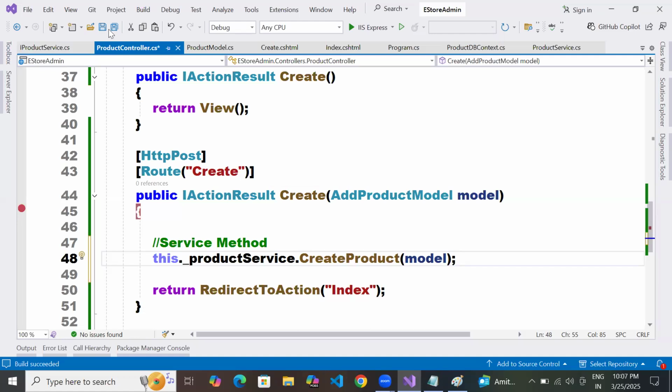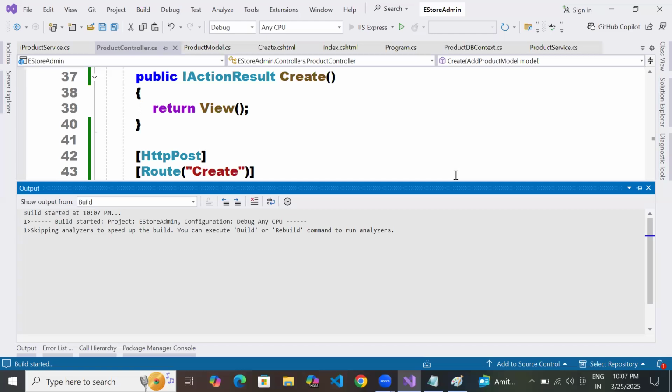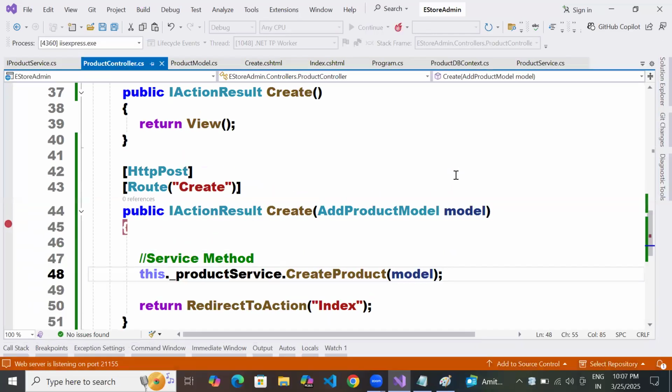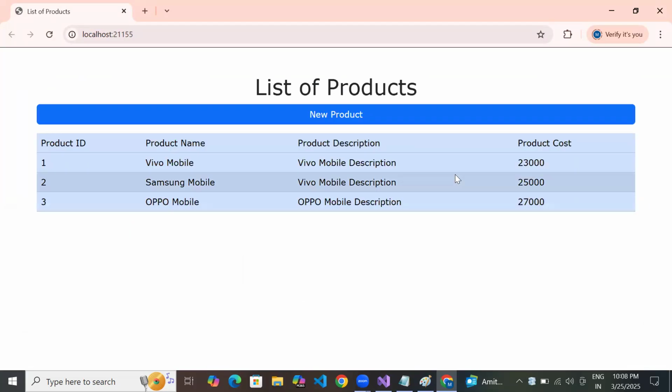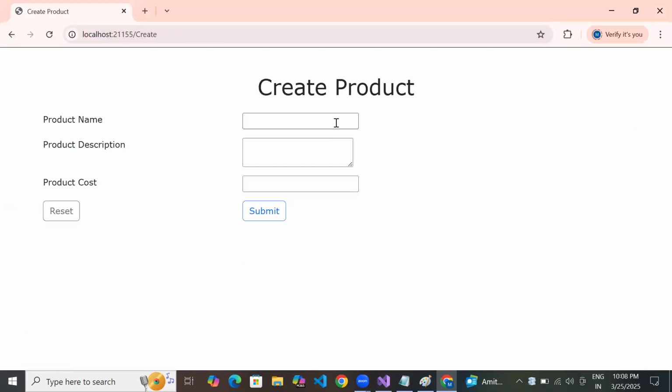Now you save the project, run the project. Now click on new product.